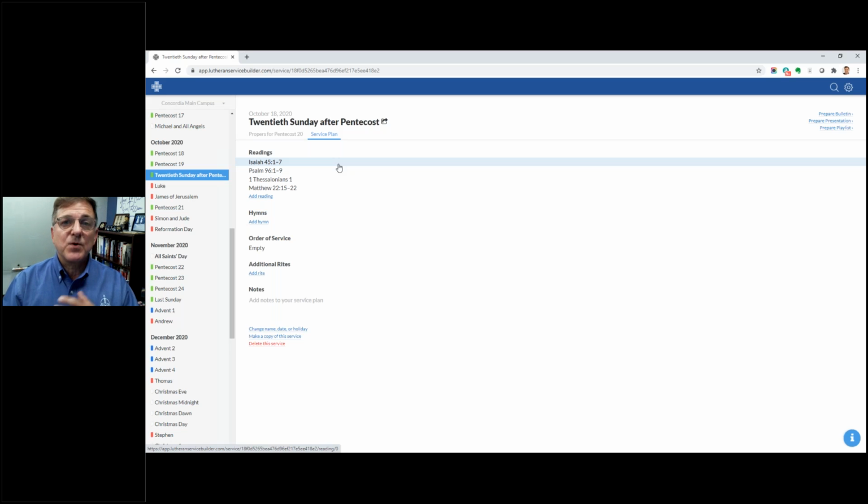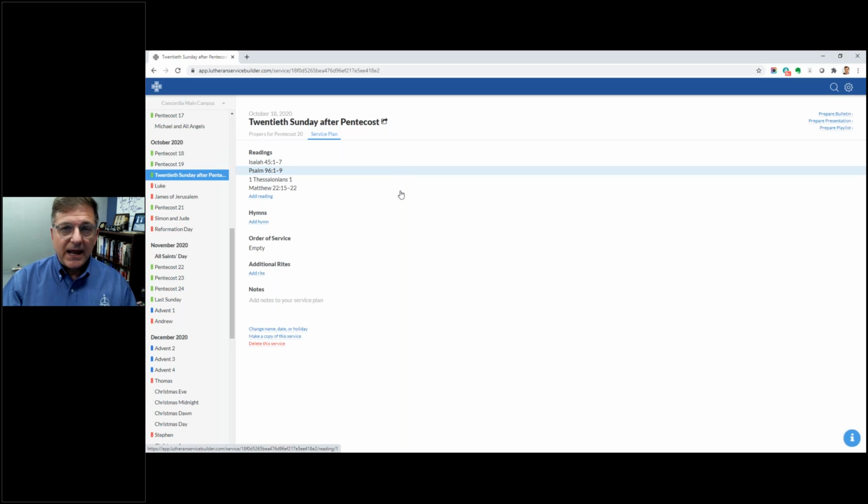Especially this is helpful if you're in the administrative role or if you're in the musician role and you want to just put some notes about this particular service that you can then go back and look at down the road. I can also go in here and change the name or the date or the holiday that it is, or I can make a copy of the service. So there may be some types of services where it's 90% the same and you're just changing a few things out here and there. You can copy it and then do it as well. Or eventually, if you wanted, you could delete the service. So any number of readings, any number of hymns, any number of rites can be added to this service.